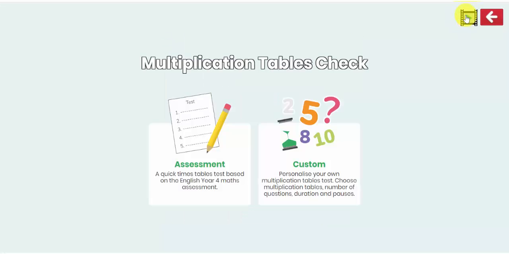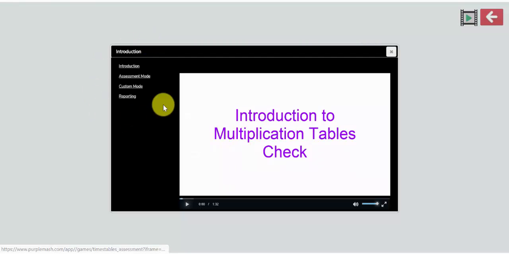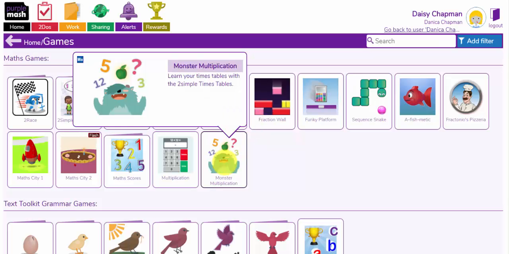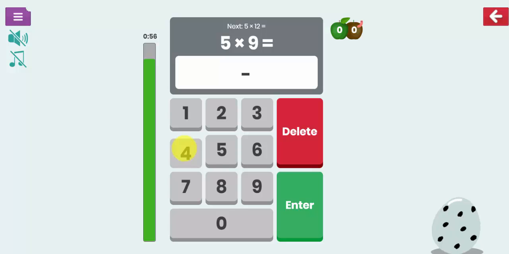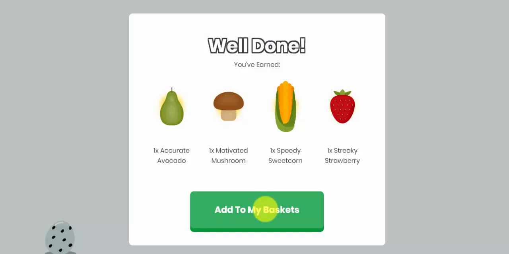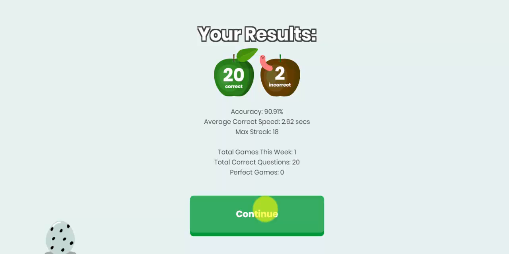The videos here next to the exit button are very useful. They will guide you through how to use the assessment mode and how to customize it for your own times tables. Let's have a look at Monster Multiplication. This is a fabulous game. See how many times tables they can get correct in one minute and the more they get correct, as a streak of correct answers, they will feed their animal lots of different healthy foods. So I have earned lots of fruit and vegetables for my monster.